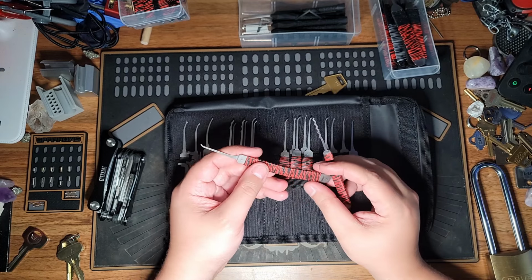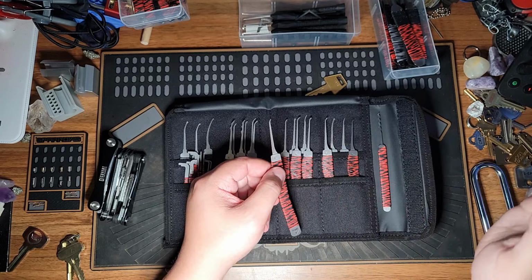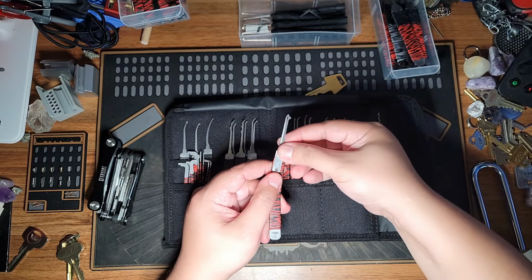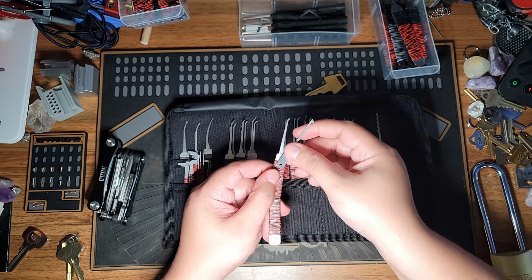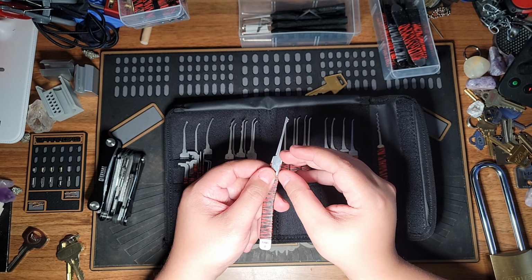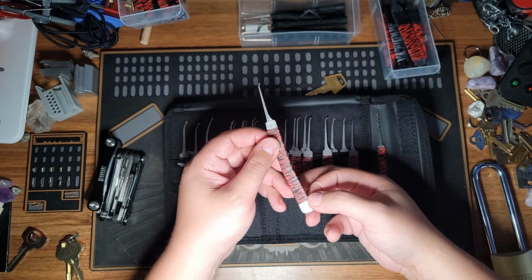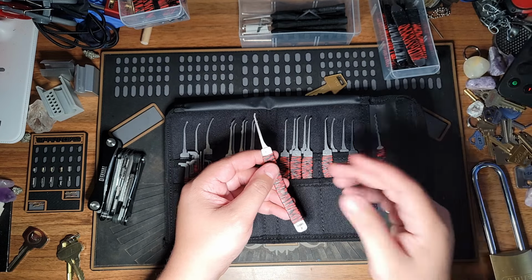I won't go with lockpicks that are like a quarter tang like Peterson's. You know, I know a lot of people like Peterson's picks. I know they are industry standard, but when I looked at a video on how they were constructed, the pick is literally the same type of pick that you would put in your Covert Companion and only goes about that deep into the handle. And then the rest of the handle is a plastic or a resin. The problem with that is you're putting all that pressure right into this small area. And so you have that higher chance of failure with it. If you have a floating pick, all that stress, all that pressure is being distributed through the handle. So it's a much, much better construction. So that's pretty much whenever I buy picks, that's what I look for first.